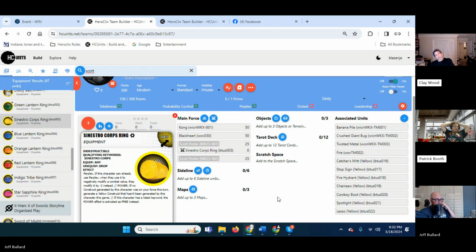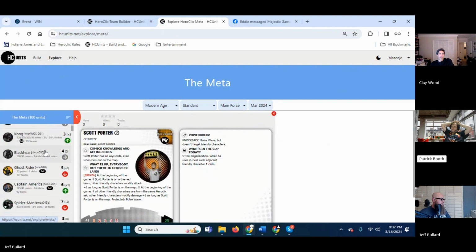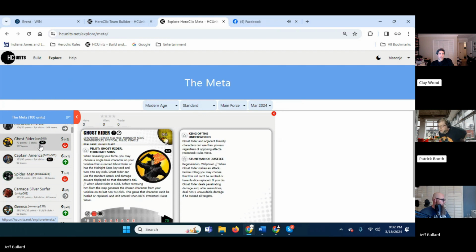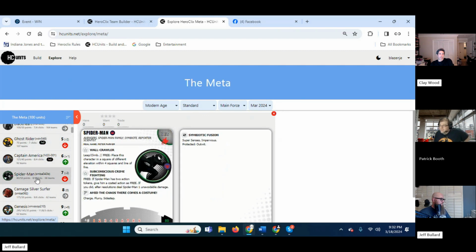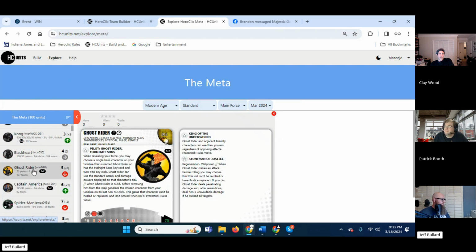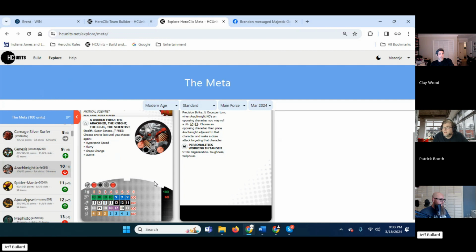Now, here's some of the things that I was noticing from the meta side, like what meta figure would work well with this team. Because of the meta, I saw that it's probably mystical or monster. I think the top 10 had at least 2 in there: Carnage, Silver Surfer, and Ghost Rider. So it sounds like one of them should be his partner. You want Surfer, or do you want Ghost Rider? Or Arachnite also fits really well. Ooh, Arachnite, is he top 10? Yeah, he's number 10. All right, let's do Arachnite.